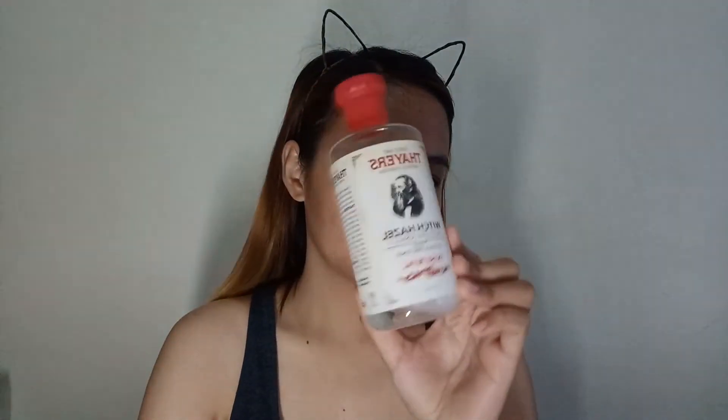I forgot — ginagamit ko nga po pala siya sa umaga after ko mag-cleanse ng aking face: cleanse, toner, moisturizer, and SPF sa umaga. And sa gabi, toner, moisturizer — and that's all. Ang aking ginagawa is syempre, nag-cleanse na ako, tapos itatap ko lang. Minsan hindi na ako gumagamit ng cotton balls, pero papakita ko sa'yo paano gamitin yung cotton balls — i-slather ko lang siya sa aking face, at papatuyin na lang siya. That's enough. Minsan maglalagay lang ako sa aking kamay ng konting Thayers, tapos i-lalagay ko lang siya sa aking face. And that's all!